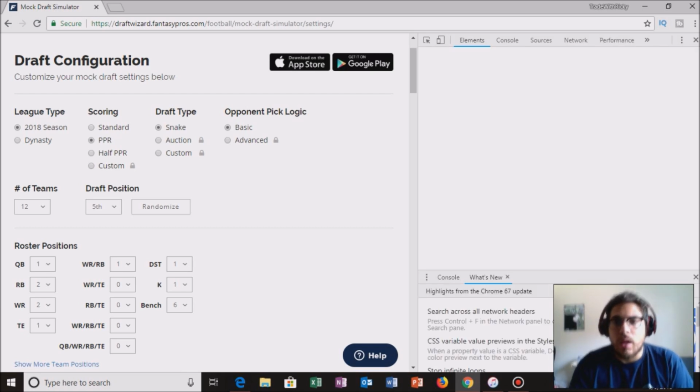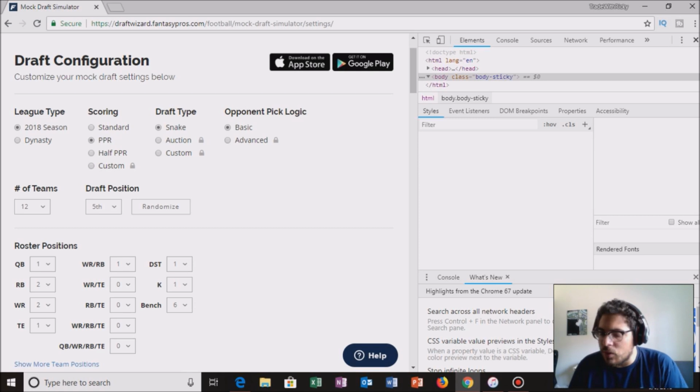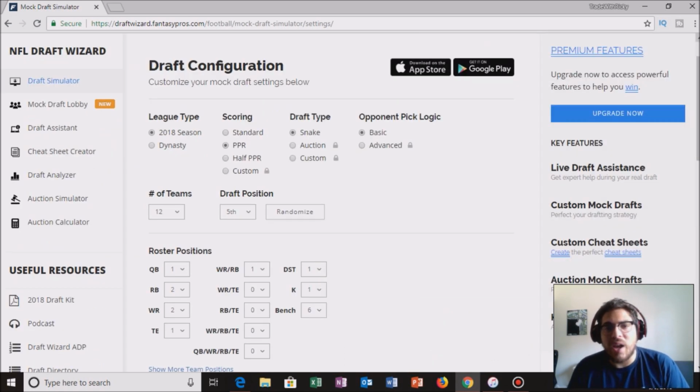Football is back. Pre-season 1 is here for the 2018 season. So as we're getting closer to the NFL, we're also getting closer to drafting our teams in fantasy football. I've been playing fantasy football for the past 7-8 years. I always have good results. I always at least went to the top 4.